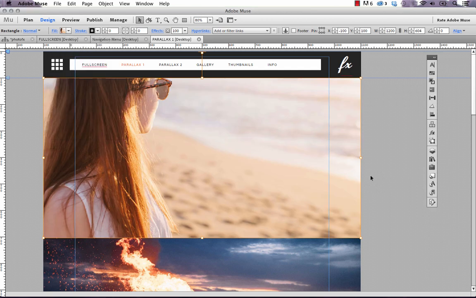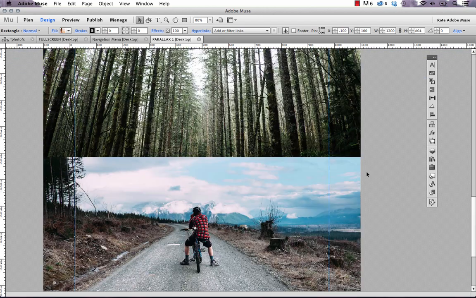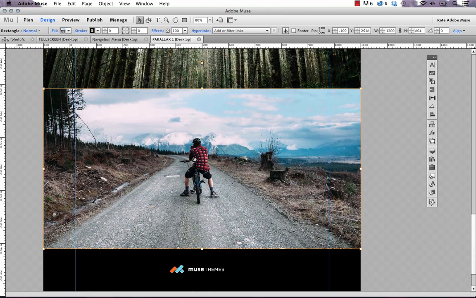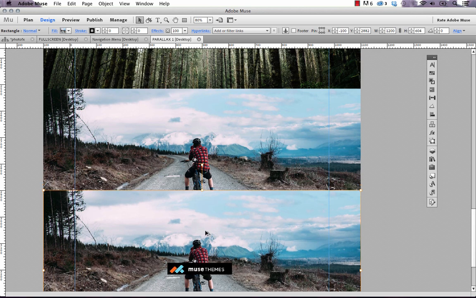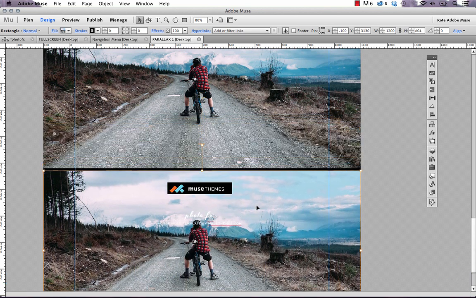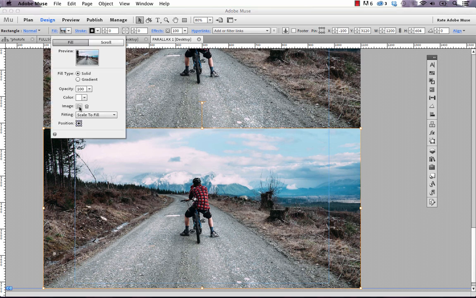But how do we add more of these images? That's a good question. So the way that you can do that is if you just select the last image, you can see that it's got that little tail on it from having some parallax scrolling effects applied. If you just hold down the option key and drag it, you actually will just duplicate this image. Of course, I'm duplicating it over my text there at the bottom, but let's line it up at the bottom. I'm going to delete this out for the time being. Okay, and now let's just replace this the same way. So we'll change the background fill.